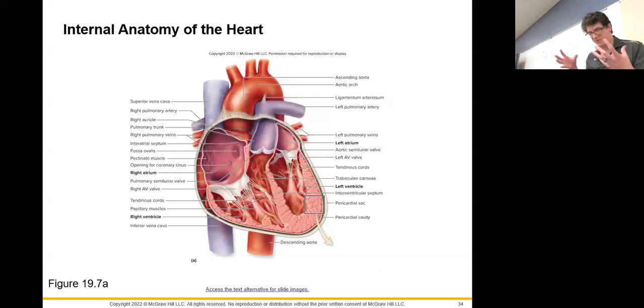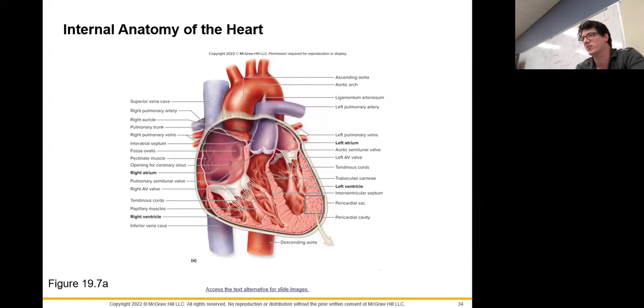Your heart, like I've mentioned a few times, has to be able to expand, right? It's filling with blood. Whenever it fills with blood, that's going to change its overall size just for that moment. But every time that we have an organ that needs to be able to fill and then contract, we have to have some ability for the inside of that organ to be able to round itself out and then maintain structure when it contracts. That extra volume and those extra ridges that we're going to get in the heart are these guys back here, okay? This is what we're going to call the trabeculae carneae. That's another one that's just super fun to say.